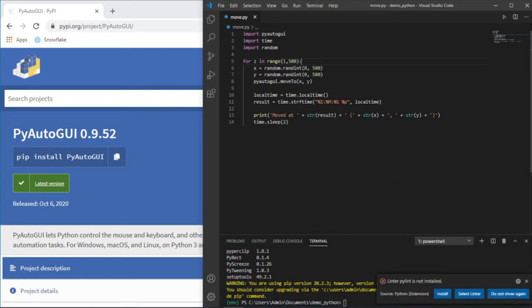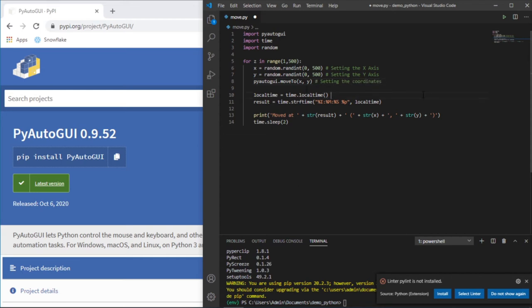Within this loop, we're declaring two variables, x and y, and those variables are given a random value. What this is saying is, give me a random integer between 0 and 500, just pick one. And same thing for y. The reason we're doing this is because then we can use the function moveTo in this module that will put the mouse at that location. So here we are setting the x-axis, here setting the y-axis, and then here setting the coordinates.